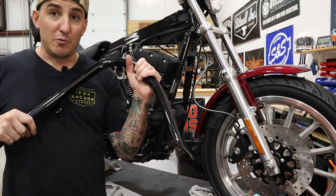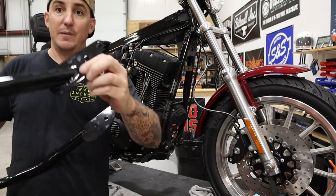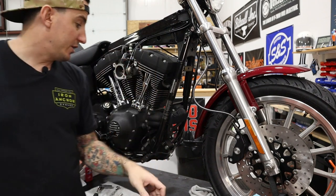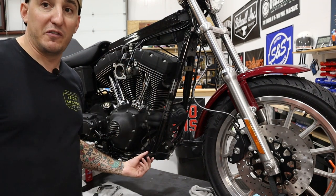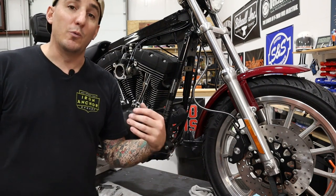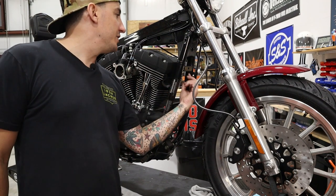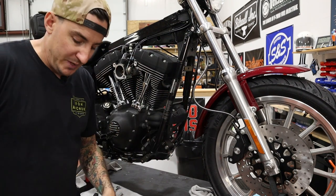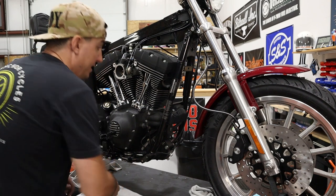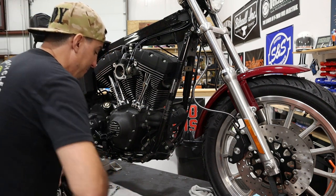So these go on really, really simply. You've got one top mounting bolt and then you've got two bottom spots that are gonna go on these spots on the frame where forward controls or highway pegs would go. Comes with five bolts, four are short, one is long. The long one has a nylock nut. The long one with the nut goes at the top, the other four go at the bottom. So I'm gonna get started and just get moving putting this on because I'm ready to hear this bike run.